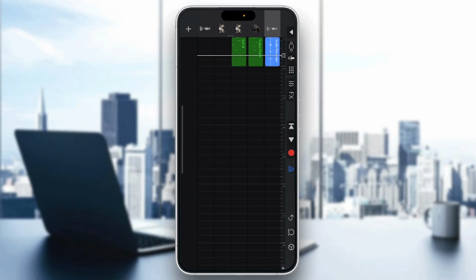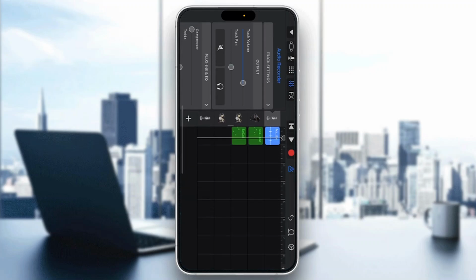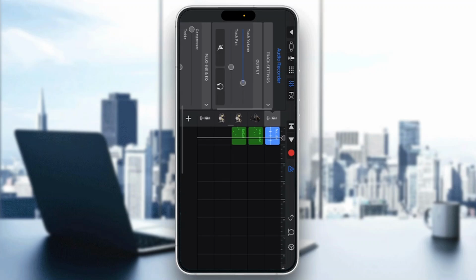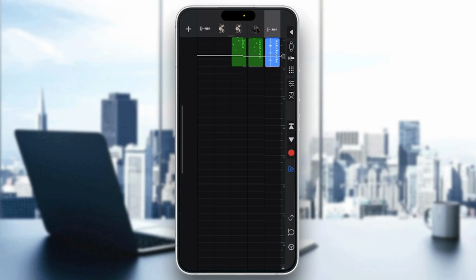But if you want the general dynamics of your track, you'll be able to find them by clicking the sliders option right here. The sliders button is going to open up the track settings right here, where you can take a look at the track volume. So you can make the track volume whatever you want. You have your treble right here, echo, reverb, all the dynamics options that you need for editing your track. So you can just change them to whatever you want and add what you want.